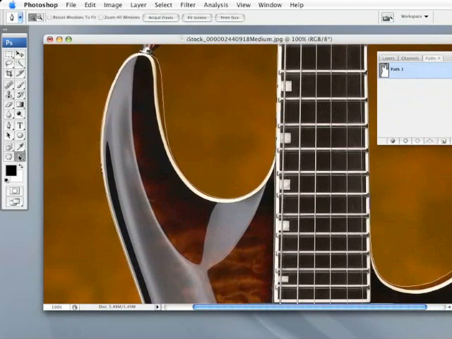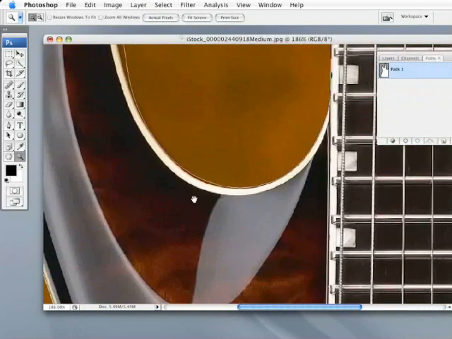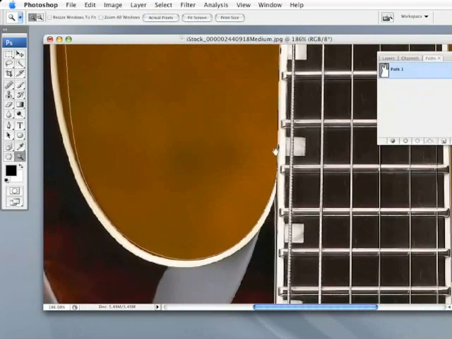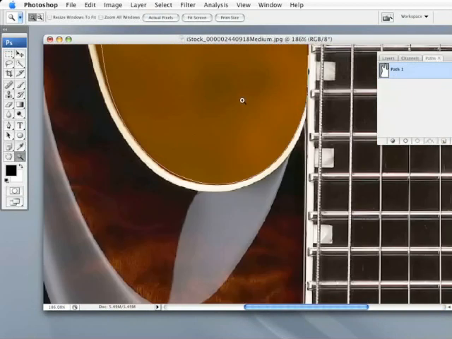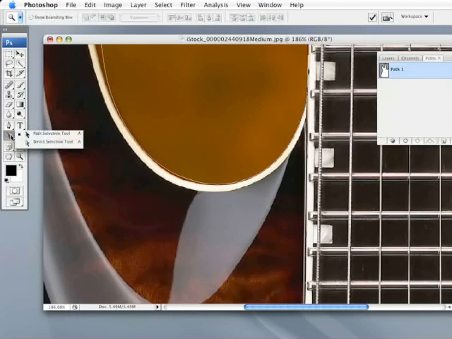I'm going to zoom in a little bit more here, and you can see I'm not getting a very smooth mask here, so I'm going to need to modify that using my vector tools. First, I've got the select tools here: the path selection tool and the direct select tool. The path selection tool selects the entire path. The direct select tool will select individual points on the path, and that's what I want. With that tool selected, I'm just going to click on the line anywhere so I can see where the points are I want to select. So there's a point here and a point there.